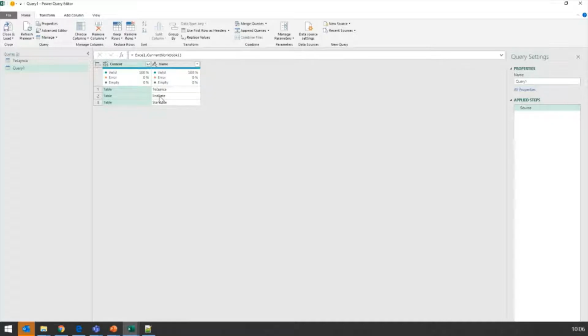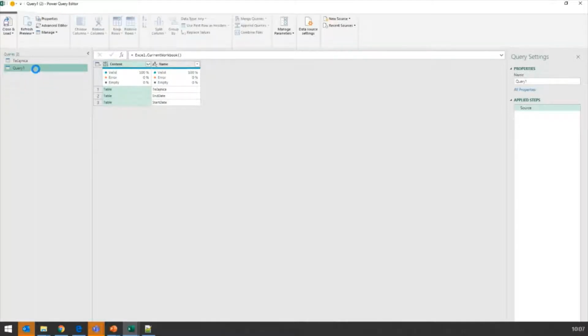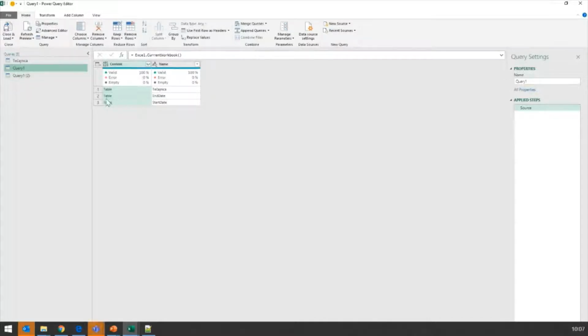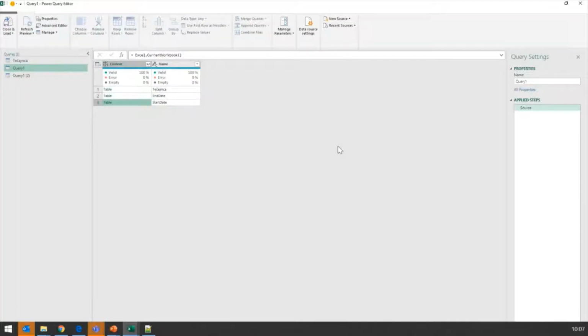One is called end date and one is called start date. So I'm just gonna bring up the two. So let's say I'm just gonna duplicate this right now because I'm gonna need the same one for the end date, and then go back to this one, and this one, I'm just gonna say, give me the start date. So give me this table.